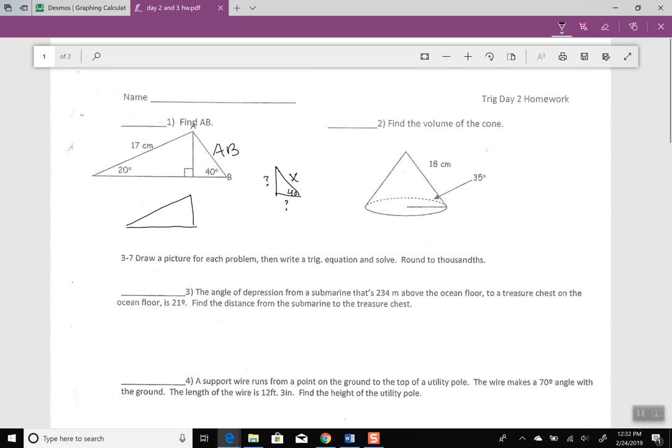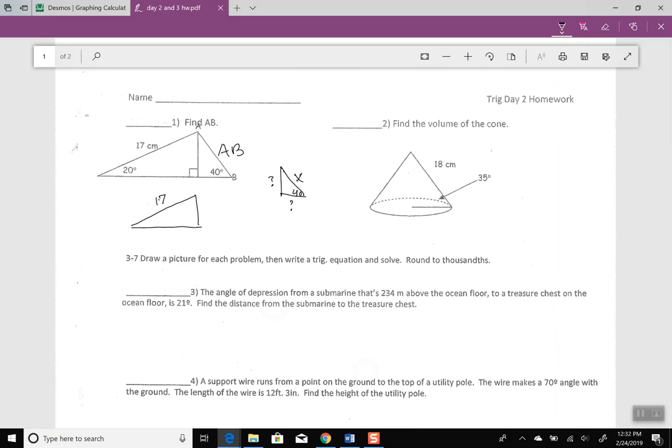Well, of those two sides, now I know one of them. This one's 17. I know this angle is 20, so I can use trig, right triangle trig specifically, that I could say either I could figure out this side, or I could figure out this side. Well, which one makes the most sense? The one that makes the most sense is the one that's going to help me out with this triangle, and that would be this height. Now they share this same height right here, so it makes sense to find this one, because if I find this side, that means I know what this side is. So I'm going to solve for this side.